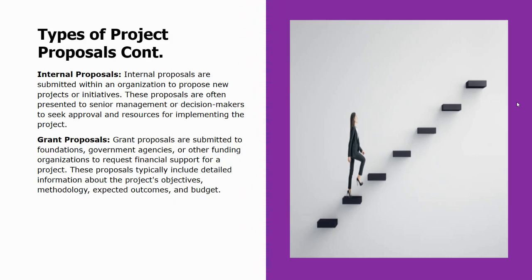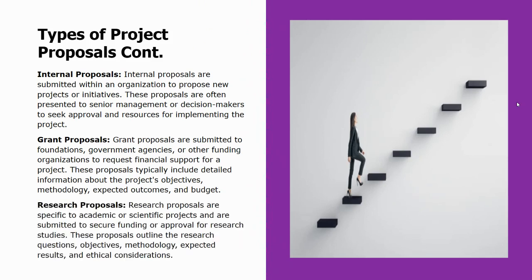Grant proposals. Grant proposals are submitted to foundations, government agencies, or ministries or funding organizations to request financial support for a project. These proposals typically include information about the project's objectives, methodology, expected outcomes and budget. So the grant proposal is where you're requesting a foundation, a government institution, or other funding institutions to support a particular project that you have come up with as well.